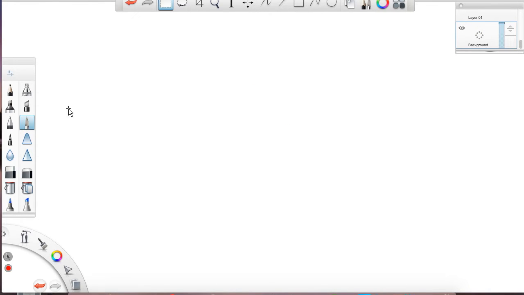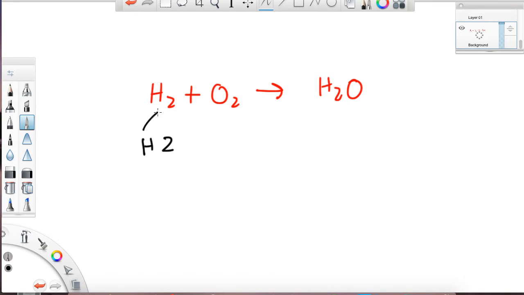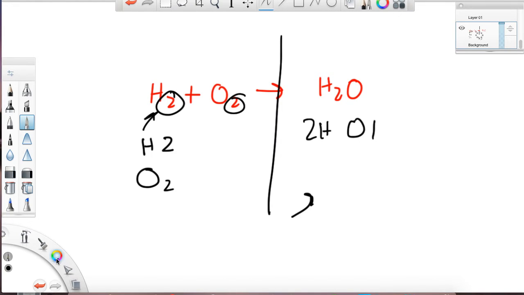Now on to my second example, where things get a little bit more challenging. If you know this, it's not that hard. Is this balanced? And the answer is no, this is not balanced. Why? Because you have the hydrogen over here, two hydrogens, and we can say two hydrogens because of the small subscript written right there. And oxygen, we also have two oxygens over here because of that. This is not balanced. Why? Because we have one oxygen here on the right side, but on the left side we have two oxygens.